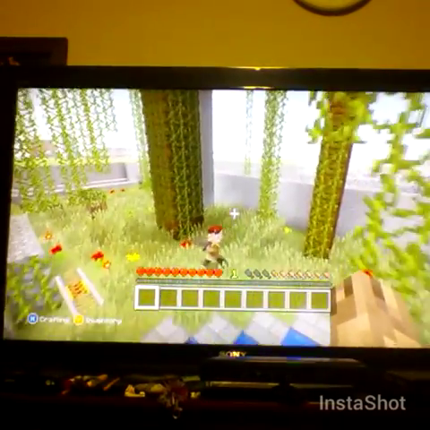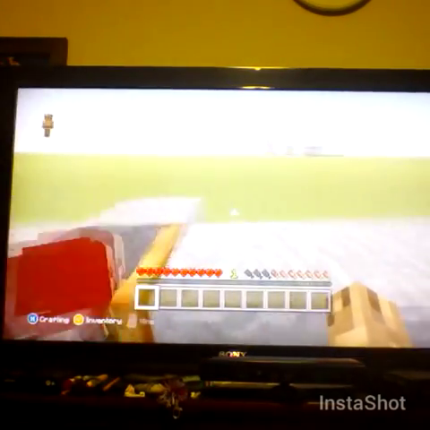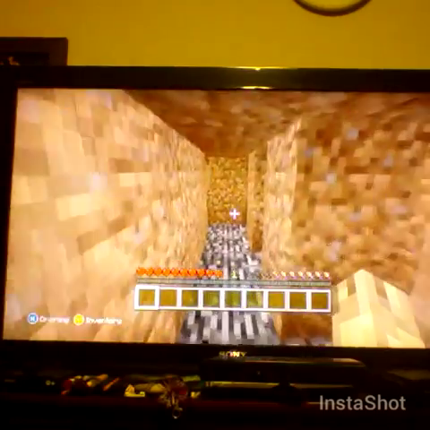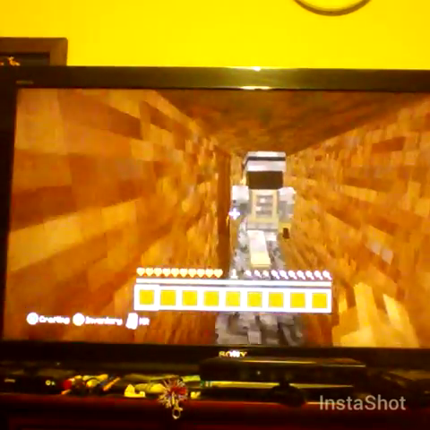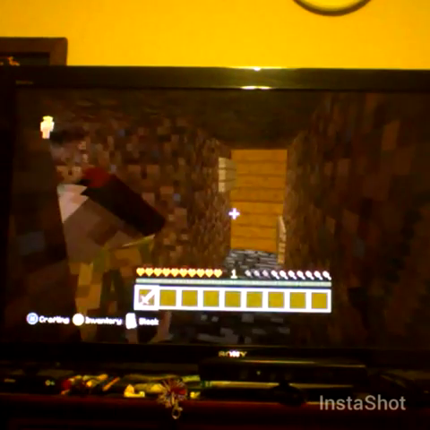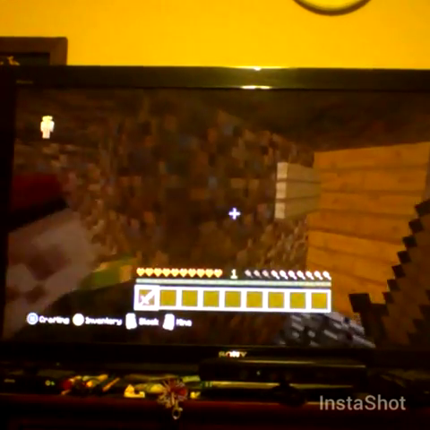Oh my god. 24, 25, 26, 27, 28, 29, 30. Oh my god, he's coming. Oh yeah, also for you viewers out there, we're getting a wooden sword with sharpness 4 and knockback 2 just to have a defense, because he has all iron armor and a diamond sword, so we at least need something to defend ourselves.